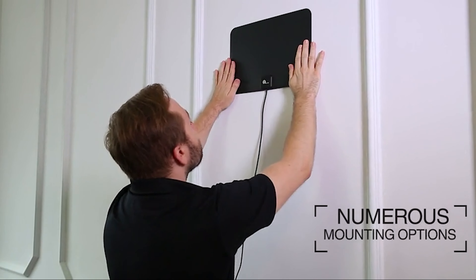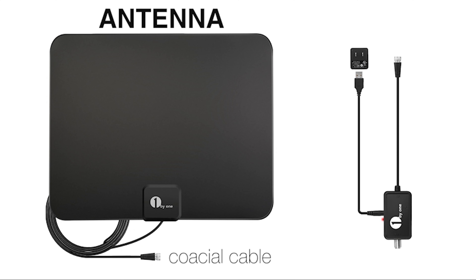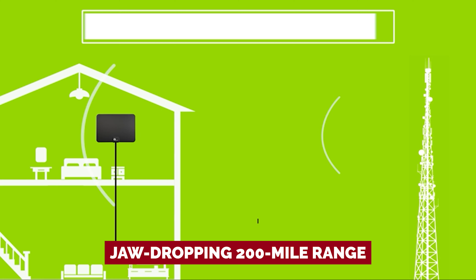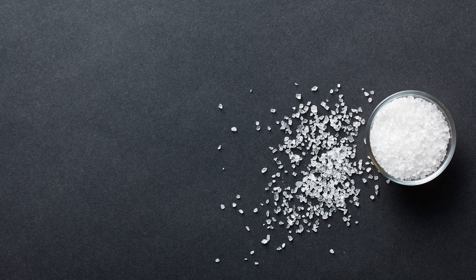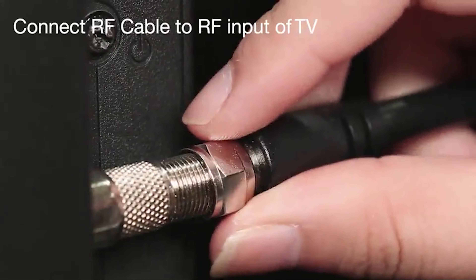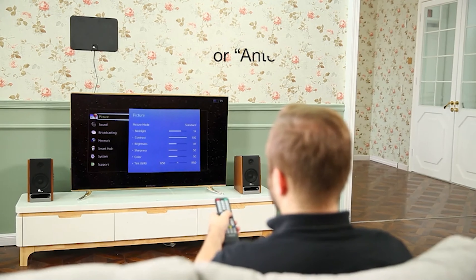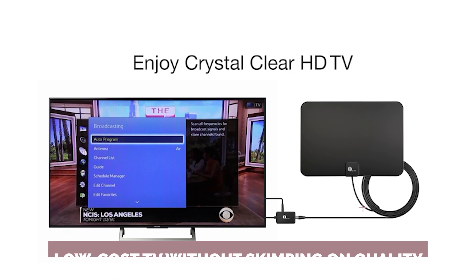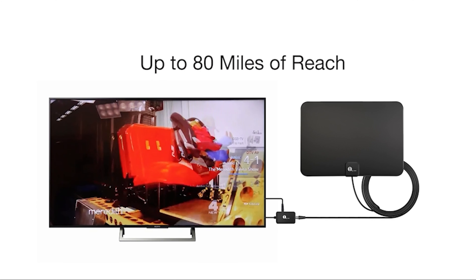The 1x1 Digital Amplified Indoor HDTV Antenna has got your back. With a price tag under $30, this budget-friendly beast is a crowd-pleaser and an Amazon bestseller. But let's be real — you get what you pay for. While the Amazon listing boasts a jaw-dropping 200-mile range, the company's own website suggests a 50-mile reach. Our advice? Take it with a grain of salt. The sweet spot, according to customers and critics alike, lies somewhere between 15 and 30 miles. Urban apartment dwellers rejoice — you make up a huge slice of the cord-cutting pie, and this 1x1 antenna is ready to serve up a buffet of local channels. Thanks to your city slicker lifestyle and access to high-speed internet, you can bask in the glory of low-cost TV without skimping on quality. So if you're ready to ride the cord-cutting wave without diving deep into your pockets, this 1x1 antenna is just the ticket.